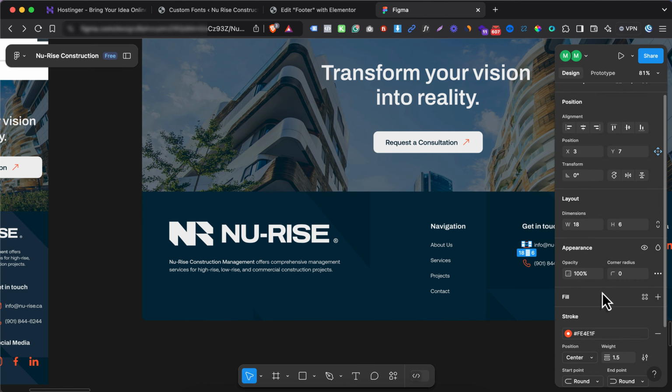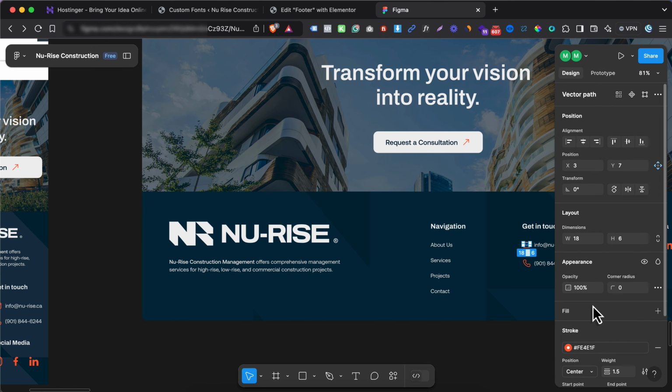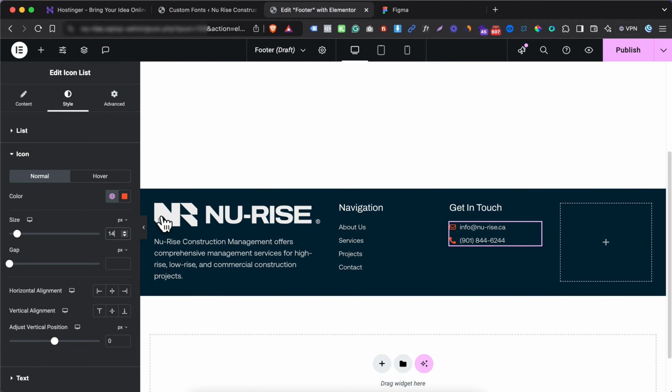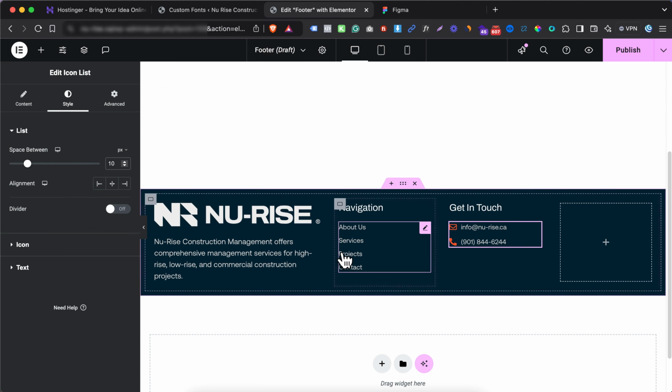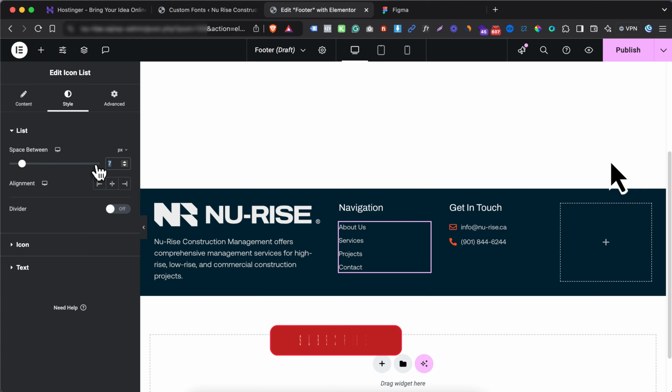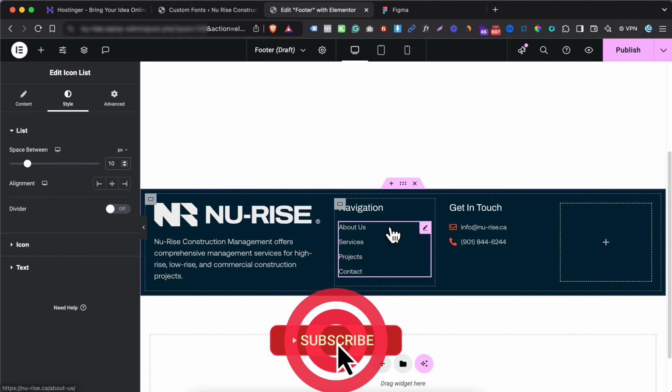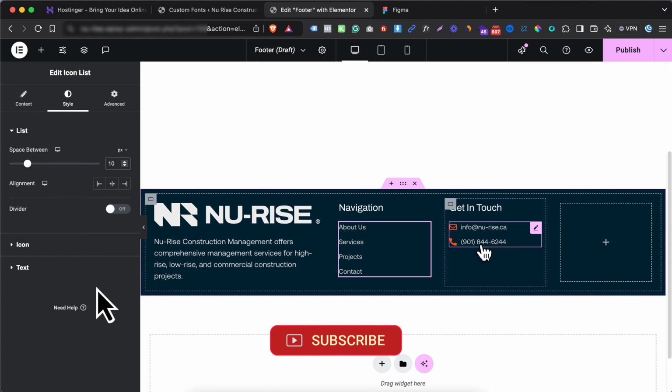I think, okay, we have to increase the icons, 15s. Yeah, now looks good, and list should be 10. Okay, it should be 10. Now it looks good.